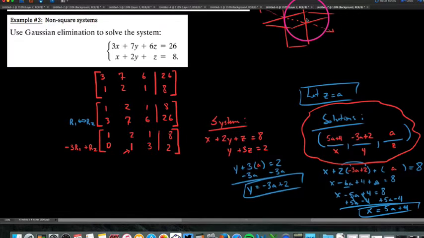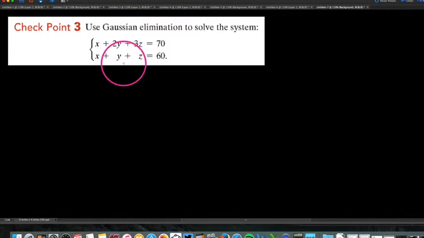So what I want you to do is, as usual, go ahead and pause the video and try this next one on your own, but when you're ready to look at the solutions, then go ahead and unpause the video here. So to bury this example, let's go ahead and take a look at what I would do here. I'd go ahead and write my augmented matrix. We have a 1, 2, 3, and a 70. Okay, it looks like here, and we have a 1, 1, 1. That's kind of neat.